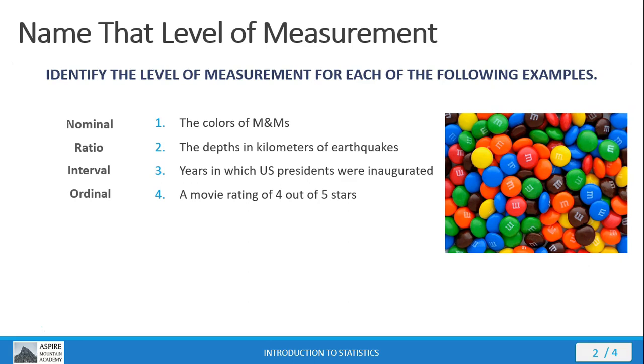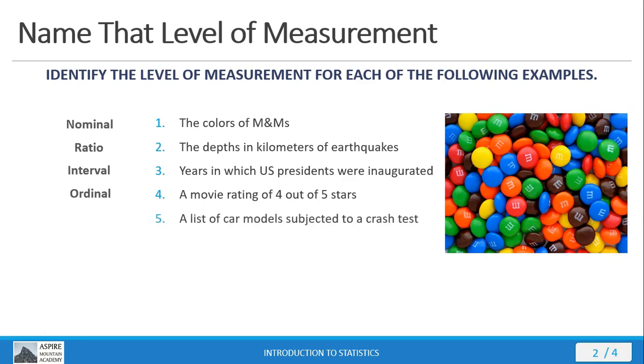You might be thinking, okay, 4, 5, these are numbers and therefore numerical data. So I'm going to look at either interval or ratio data, but that's not what you're looking at with movie ratings. When people rate movies, they provide the rating as a whole number, and that number is a label for a characteristic of the movie. That means here we have categorical data. So here we're looking at nominal or ordinal data, but which one is it? Well, what's the difference? Nominal data have no natural order, but ordinal data do. Here we have movie ratings, numbers that have a natural order. So here we have ordinal data.